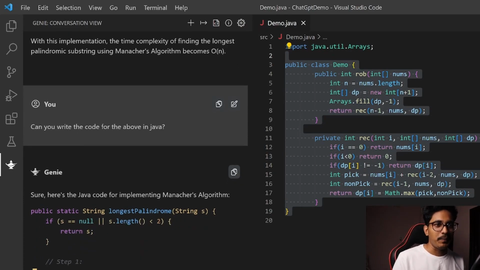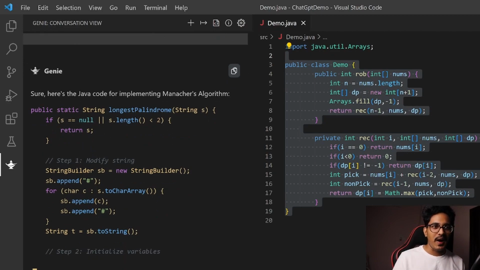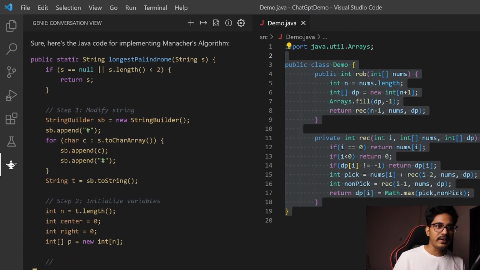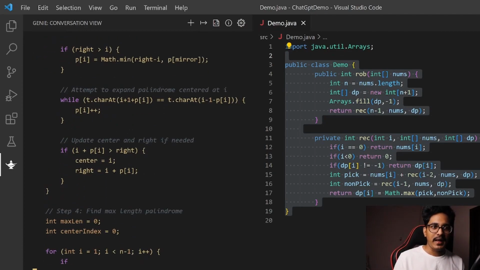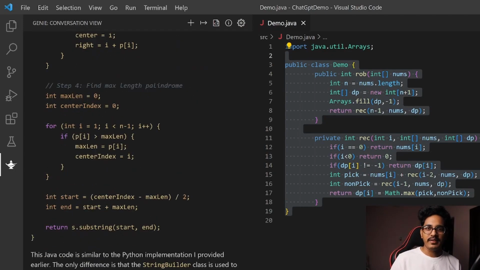Wow, it is trying to implement it in Java as well. It's very awesome to see how this particular AI is built. Actually, it is clearly explaining every step, and it is giving examples in whatever language you want. I sincerely doubt whether I will renew my Leetcode subscription or not.